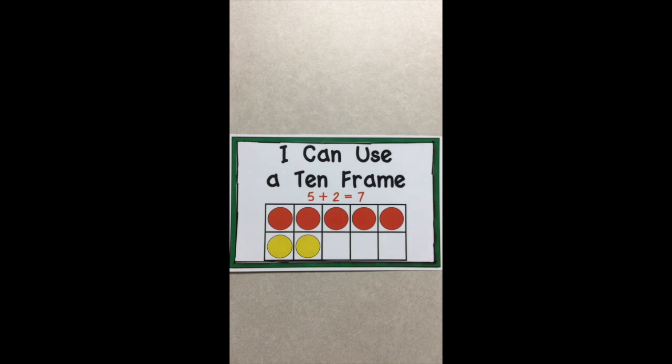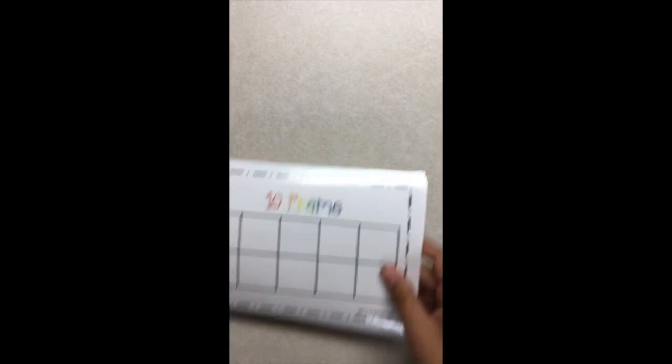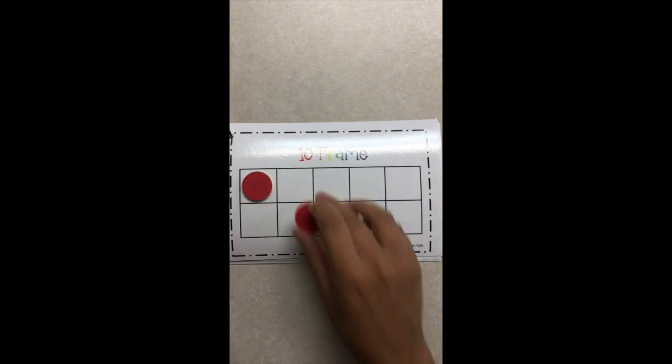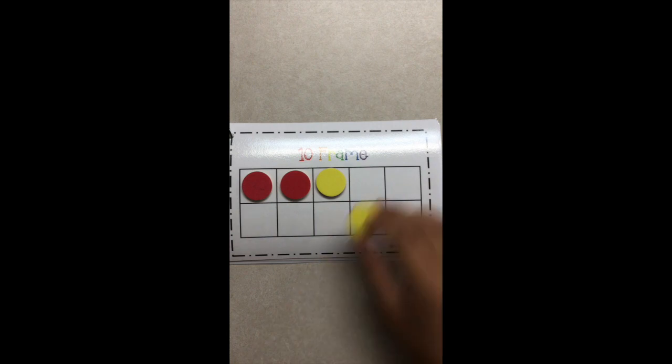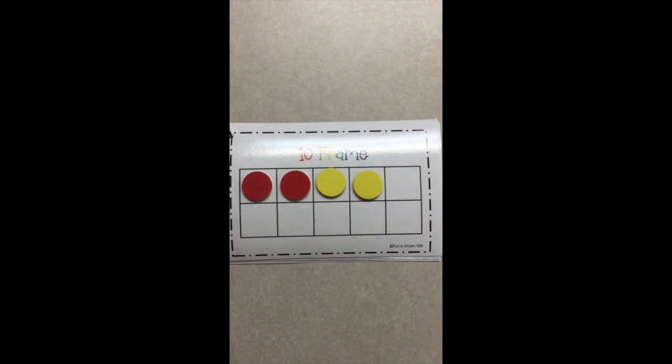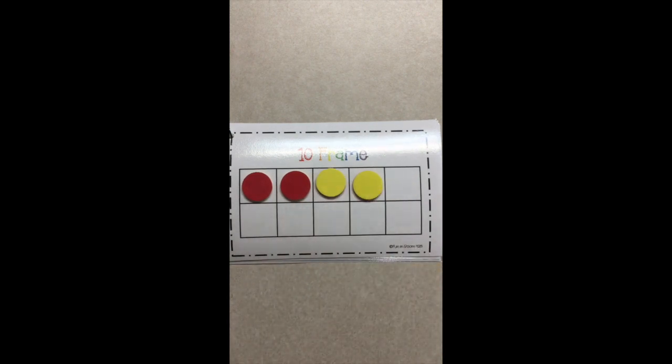Alright here's the strategy we're going to be using this morning using a 10 frame to help us solve and the kinds of problems we are working on are going to be doubles. So get your 10 frame ready let's just practice some. Maybe you're already thinking and you're excited because you know some doubles in your head that is fantastic. If you don't know any that's okay that's what we're doing this week. We're gonna practice a lot with them so we can start to use them in our problems. Let's start with a simple one. Let's do two plus two. When I show my doubles on my 10 frame I am going to do one set in one color and the other number in my other color. Two plus two. One two three four. Two plus two equals four. Thank you to our 10 frame for helping us solve.